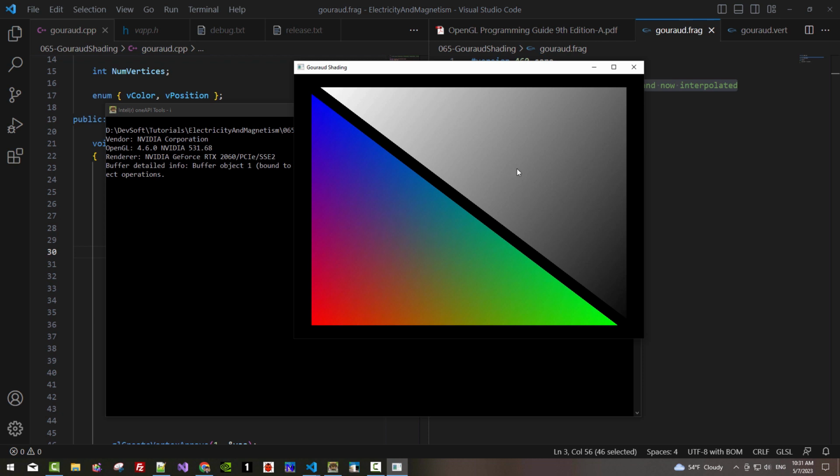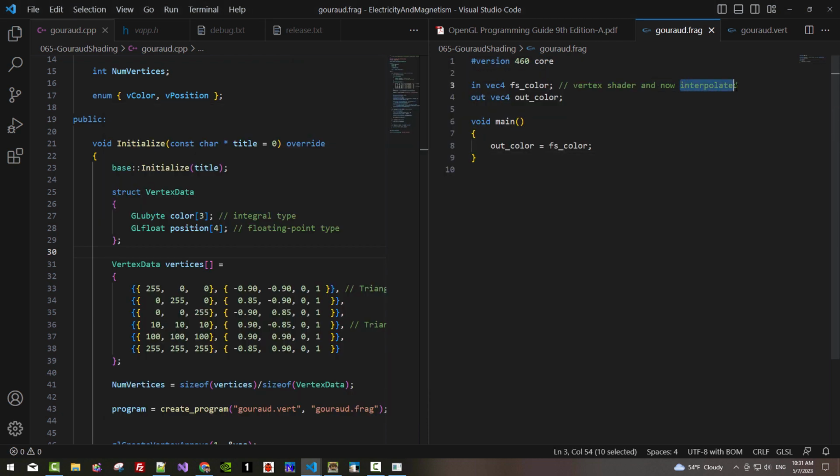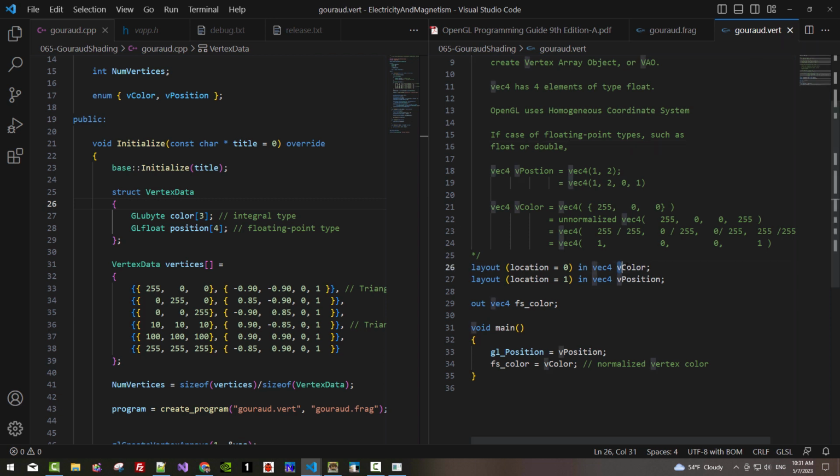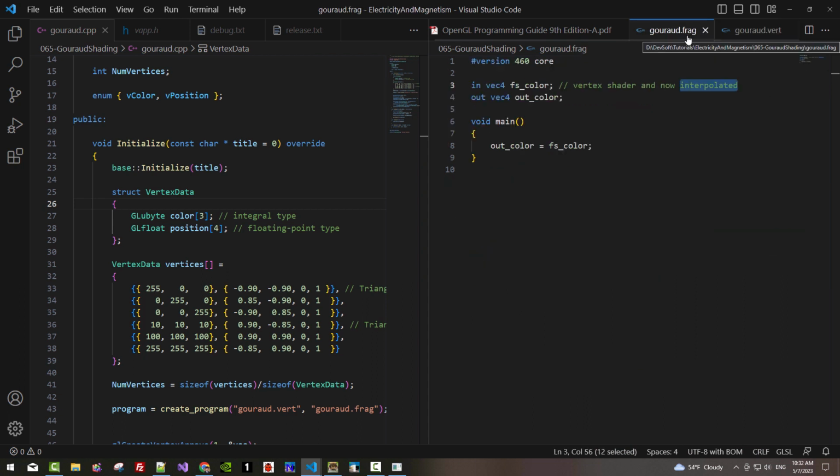Colors inside these triangles are interpolated. Once again, from CPU host memory to GPU vertex shader, our vertex value for color is normalized. Then from vertex shader to fragment shader, this vsColor is interpolated.